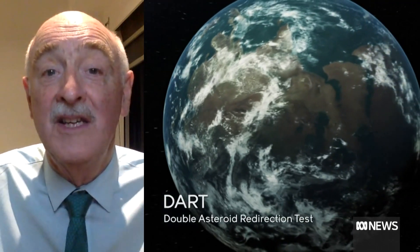Tell us about this planetary defence strategy. The good news is that the Earth is festooned with large telescopes whose job is at least in part to look for potentially hazardous asteroids. The crucial thing is to find something that could hit the Earth as early as possible, so you've got a long period — maybe a decade or 20 years — which gives you time to mount a redirection experiment. The earlier you get it, the less of a nudge you have to give an asteroid to change its trajectory so that it misses the Earth. The world's telescopes are being very good at that.